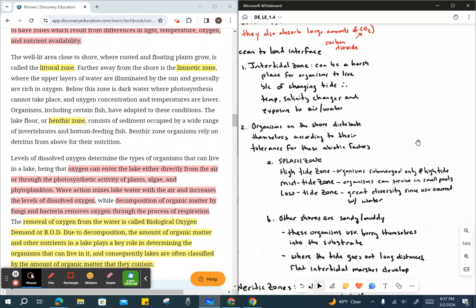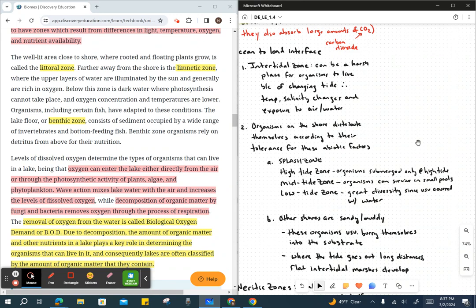Now, not every shore has these zones like that. Sometimes you go out to areas like the Gulf of Mexico and it's just kind of muddy. And you can walk out for miles just to your ankle, knee depth. Really, you can walk forever out there. And so these don't have these high, mid, and low tide zones like we have here on the West Coast.